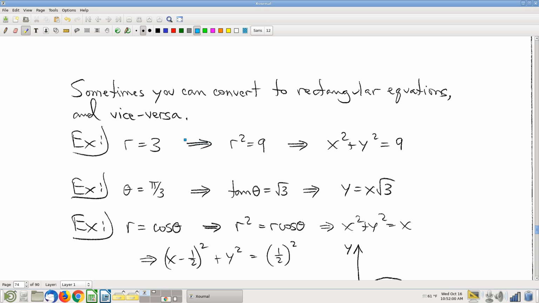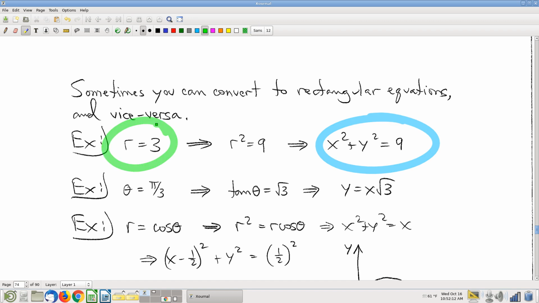I am very comfortable saying r squared is x squared plus y squared. There's no asterisk on that. And then notice I get the equation of a circle. So what that tells me is every point on my polar curve is a point on that thing that I know rectangularly is a circle. Now, do be careful. This algebra here does not go backwards. You can't undo that step. You can't just take the square root of both sides, etc.